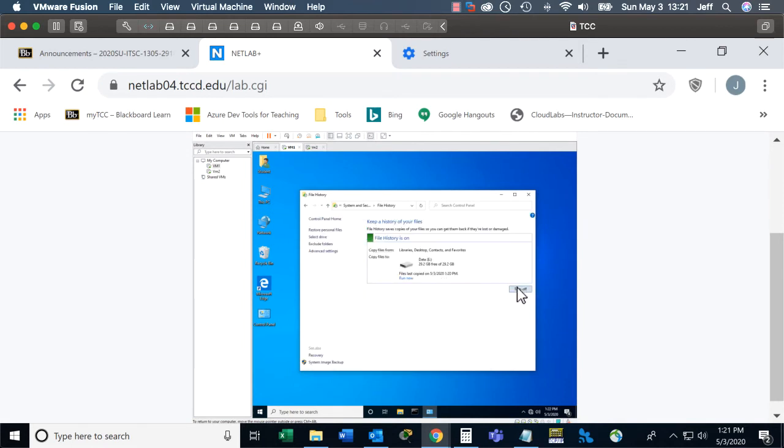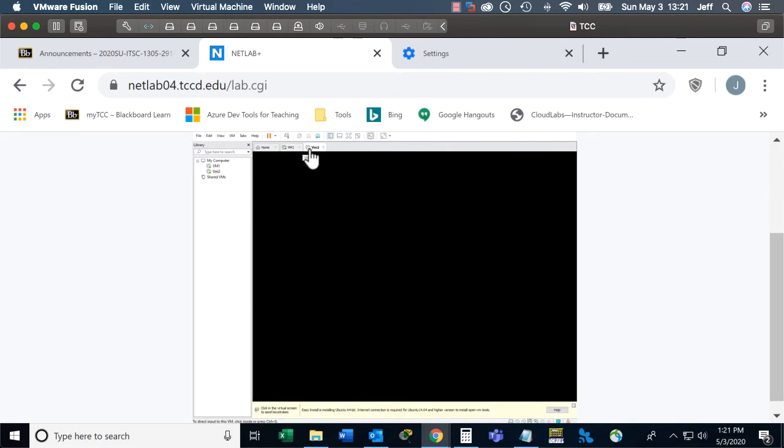So we'll go here. I'm just going to turn this off. We don't really need it running. Don't need it wasting space on here. But it is an option. All right, let's see here. Where are we? Looks like it's still running. It looks like it's rebooting, which is a good sign.